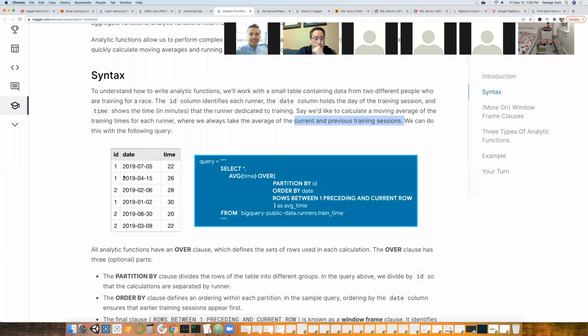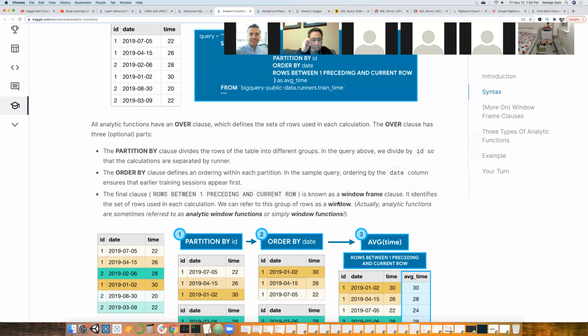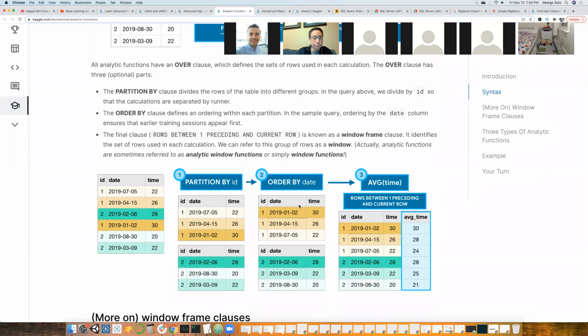We want to do this operation separately for different users, for different IDs. So we're going to partition by ID. Next, we want to order by date. That's important for us because that's how we're going to take the current and the previous training session records. And we want to look at the current row and one preceding the current row. There's a nice visualization here that explains it better. On the left is the original data set.